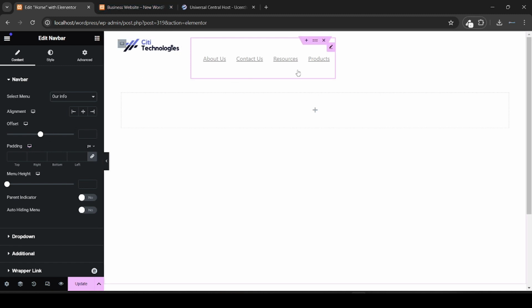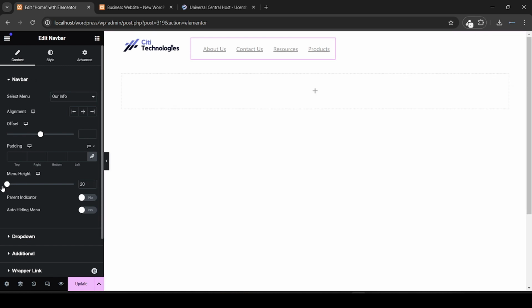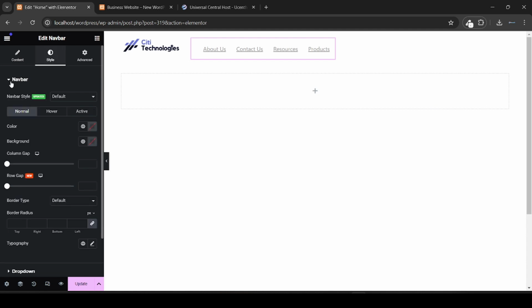So right now we need to make our menu height to be 20, to reduce it a little bit. Then go to style and select our navbar style to style 4.